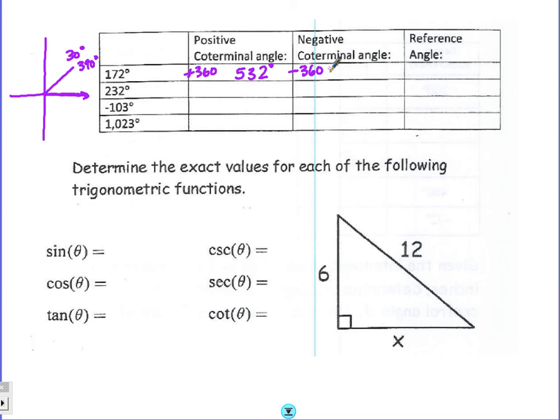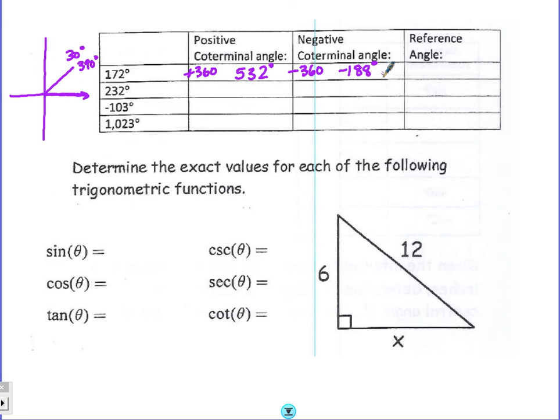So here, I'm going to find the difference between these two. So let's see, I need 8 more to get to 180. 180 is nice because then 180 more gets me 360, if that makes sense. Okay, so it looks like 188, but it's a negative 188. So I want to think about if I take away 360, I'm going to have a negative 188 degrees.